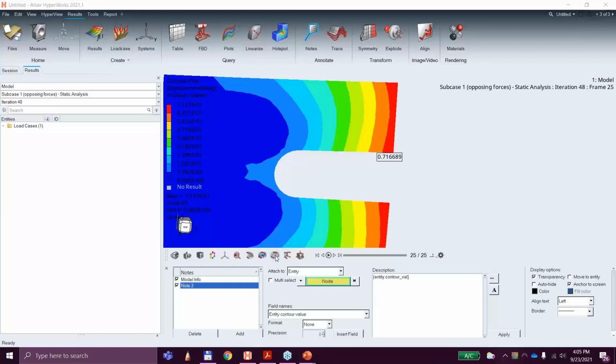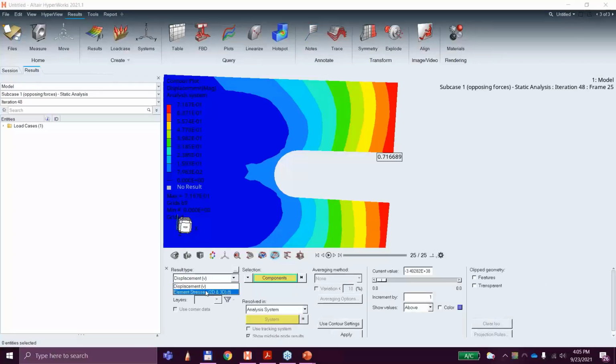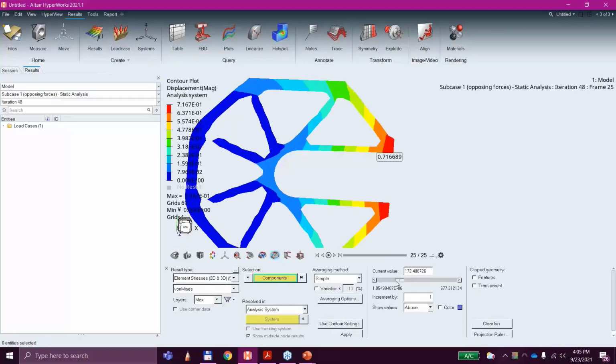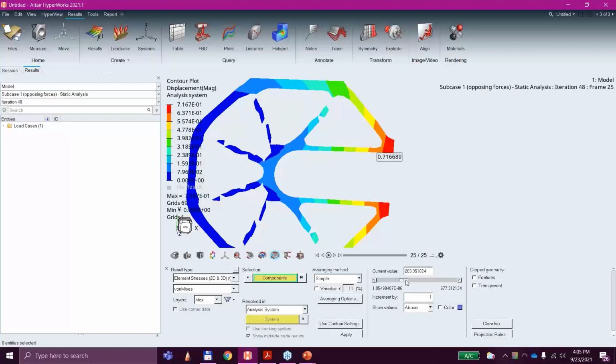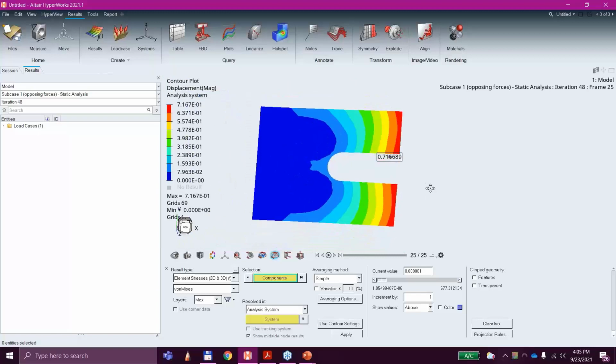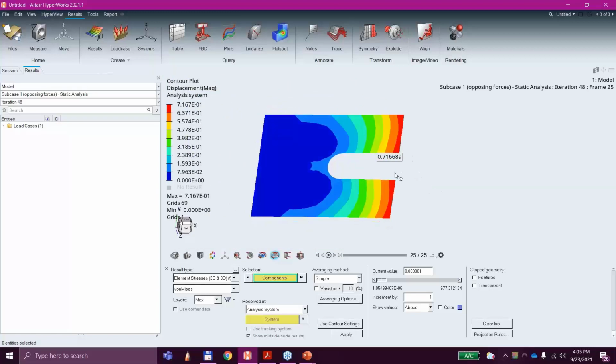Okay, let me also show you something here. One thing that we can't do with this file where we actually see results is see the shape of the part, because I don't have a way of contouring both the results and the element density.